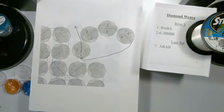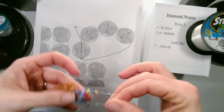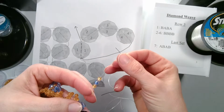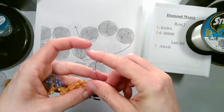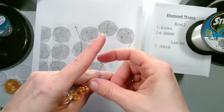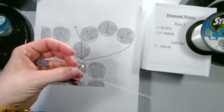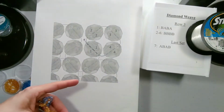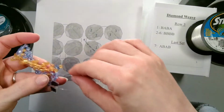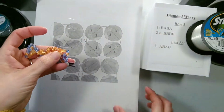And now we're going to find the first bead we just added, and we're going to go through it again. And then there we have our 4 beads for this part.